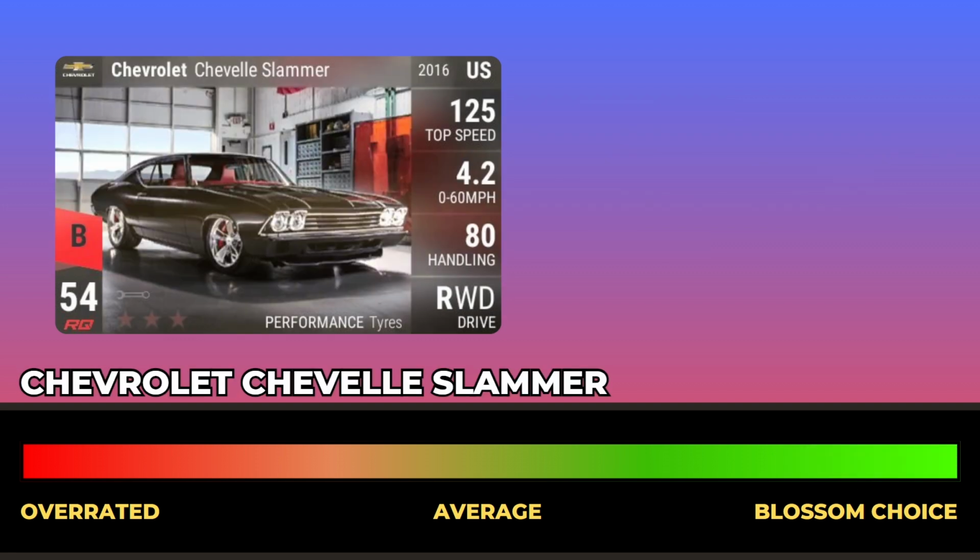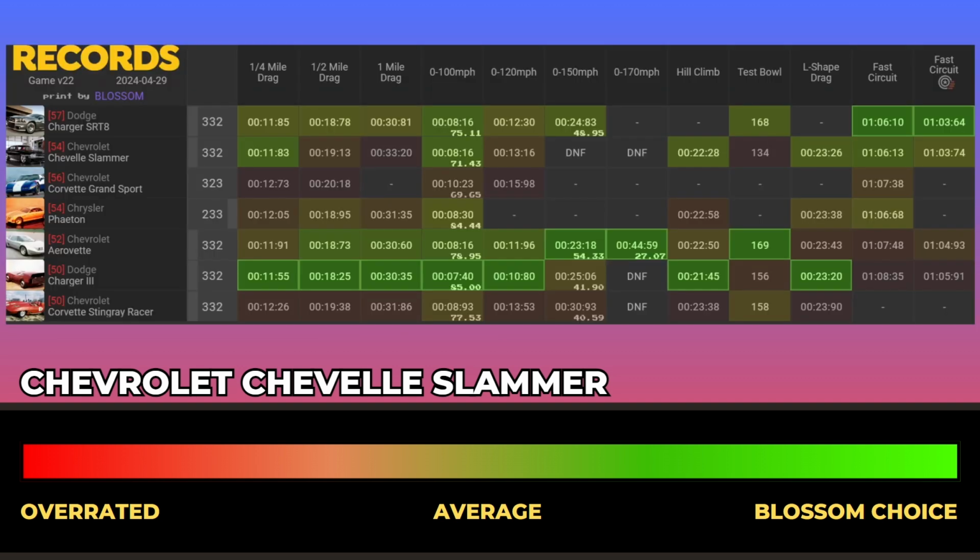Now, moving on is the Chevrolet Chevelle Slammer. Whee, this is a good looking car, isn't it? So let's see how good it is. In a drag scenario against American cars, not that good. It doesn't really win anything at all at 332. The Charger 3 is still the best car to use. Aerovet better on the longer scenarios.